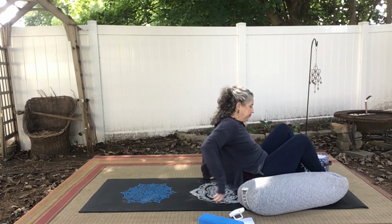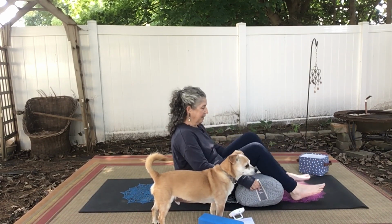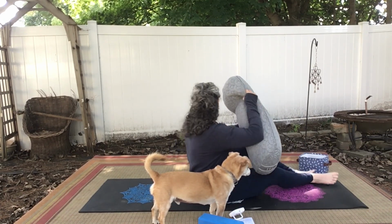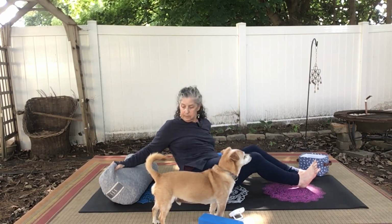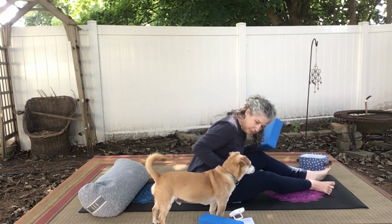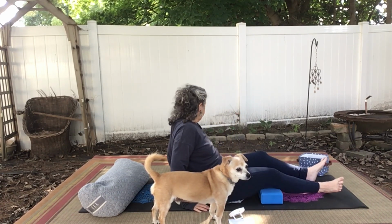Bring it down. And bring it, actually no, don't bring it under your knees. Put it towards the top of your mat, vertically or horizontally across the mat. Take your blocks, there's my other block, put them underneath your knees instead of a bolster. See how your blocks can work like a bolster?